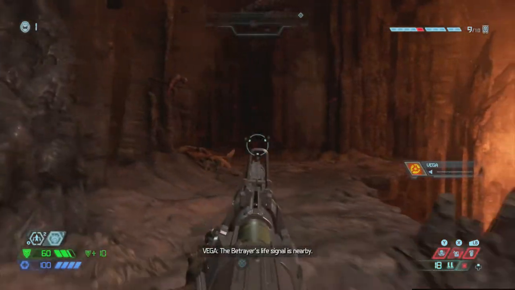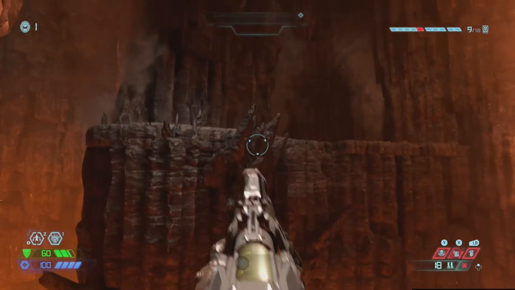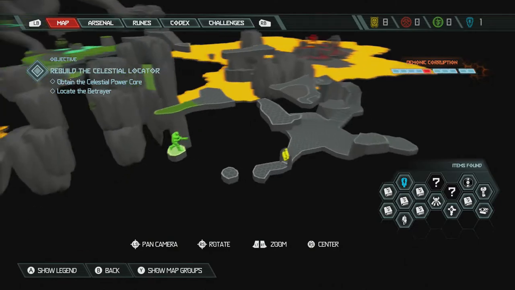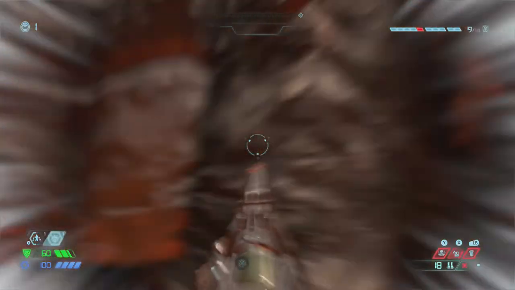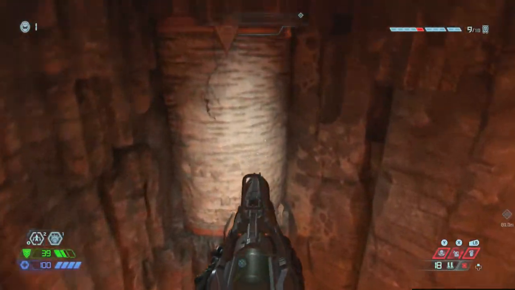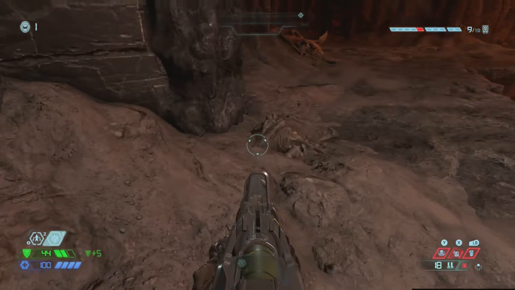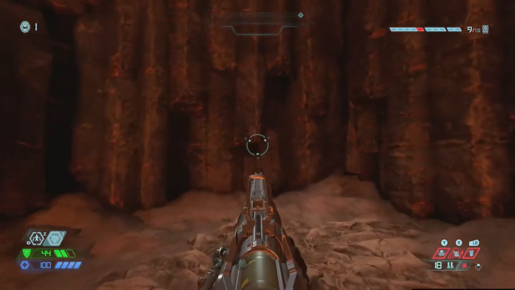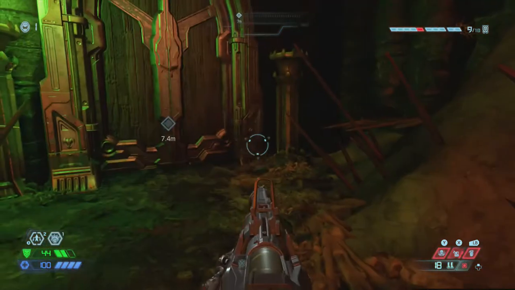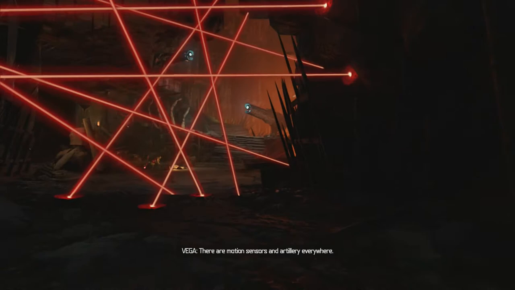The betrayer's life signal is nearby. Okay, whoever this betrayer is, we're gonna have to see him. And I should have checked over there first. Yep, messed up. Let's see what's over here. Nothing. Okay, that was a waste of time. Now let's see this betrayer. There are motion sensors and artillery everywhere.